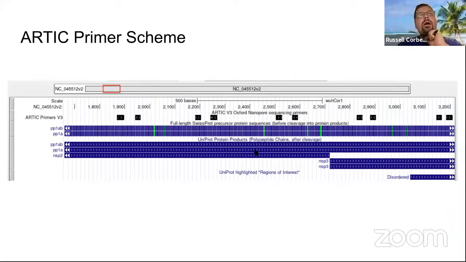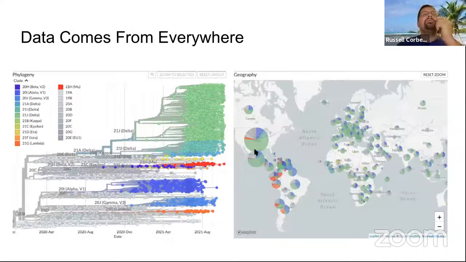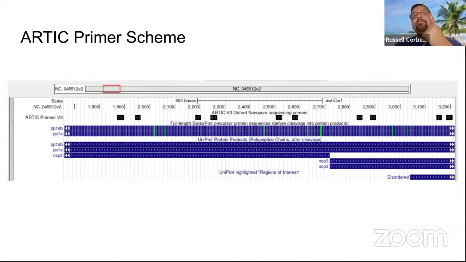A really important part of this that we've indirectly discovered, but I think is important to think about, is the Arctic primer scheme. Almost everyone uses this scheme. There are a few other approaches, but almost everyone's doing this. This is a screen grab from the UCSC genome browser, where what we're showing in this top track is the V3 Arctic primers. Actually, V4 has just been released, and I should have shown you that, but it's similar, at least in concept, so I think we can work with it.